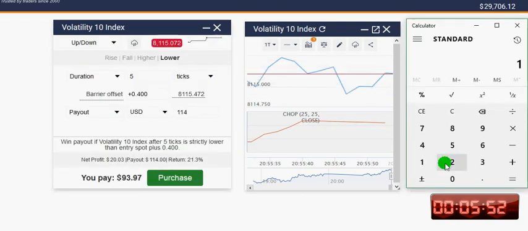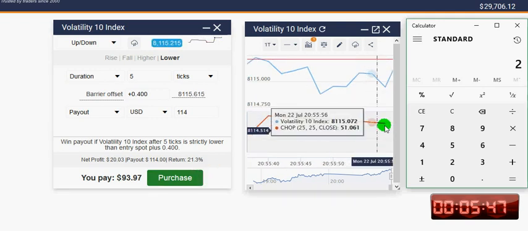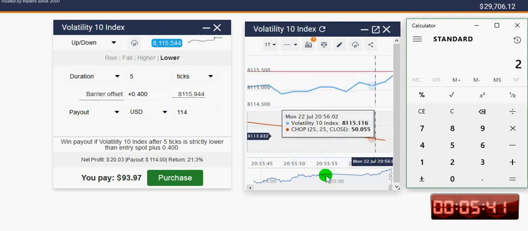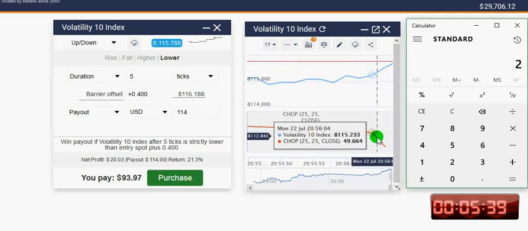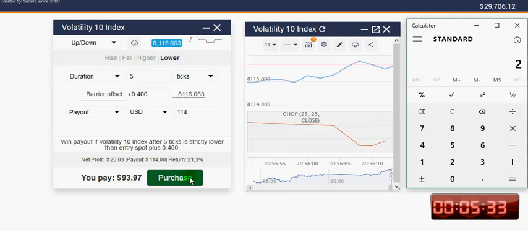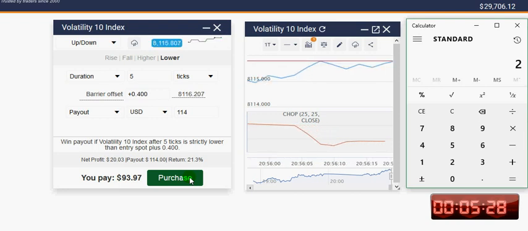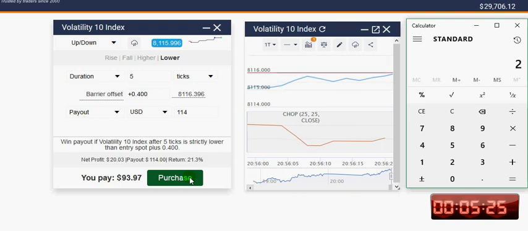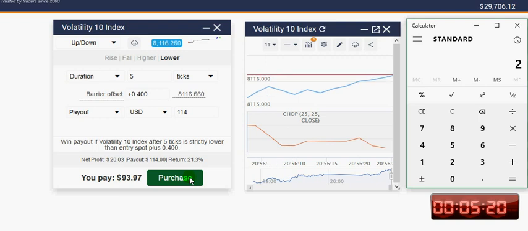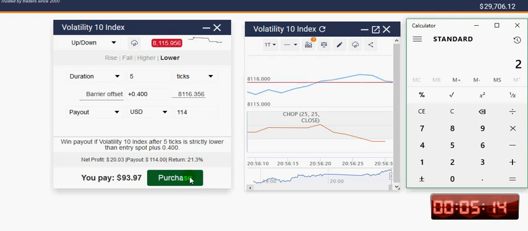So we're going for trade number 2. We'll wait for this red line to face up again before you click on purchase. You can see the movement is just going up and down, it's not facing up. Once it faced up, you can see it faced down, that's down movement. It's parallel, it's up a bit, it's down, and the movement is sluggish, so you have to wait for it to face up. The red line, you have to wait for it to face up before you click on purchase.